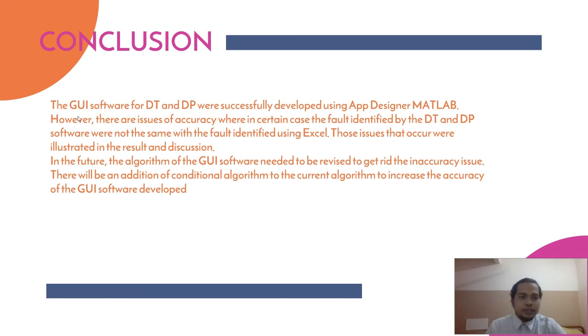As a conclusion, the UI software for DT and DP was successfully developed using App Designer MATLAB. However, there are a few issues of accuracy, where in certain cases the fault identified by the DT and DP software was not the same as the fault identified using Excel. Those issues will be illustrated in the results and discussion. For future work, the algorithm of the UI software needs to be revised to get rid of the inaccuracy issue, and a conditional algorithm will be added to the current algorithm to increase the accuracy of the UI software.